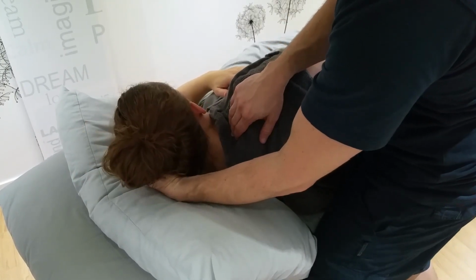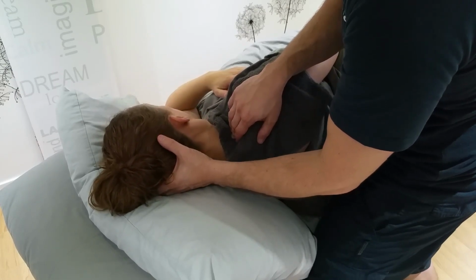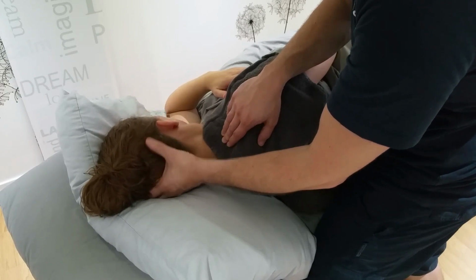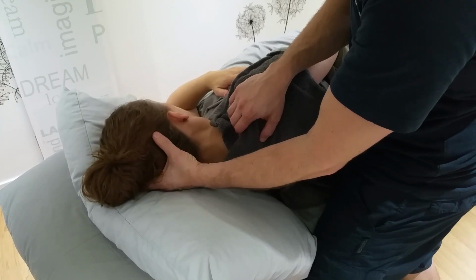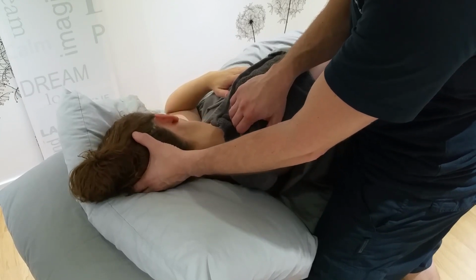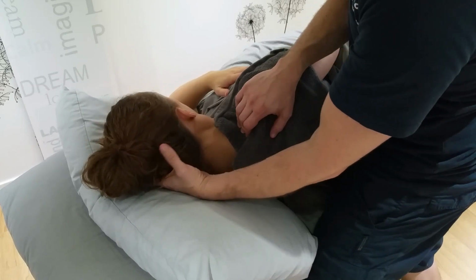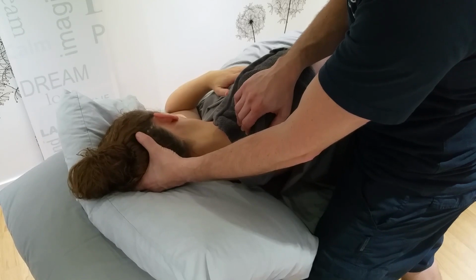Okay, this is called soft tissue release. It's really, really good. You feel stretch through the fibres there. Can you feel that? Start to rotate for me. Excellent. And stop when it gets too much, okay? And again, nice and smooth down. Turn. Good. And you feel the line of tension change as I move my hand and as you rotate that head. Excellent, well done. Is that more at the back there?